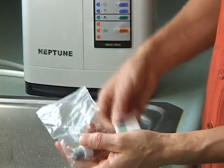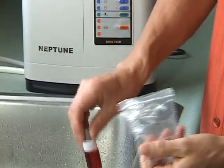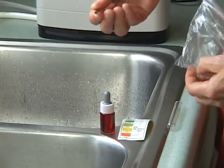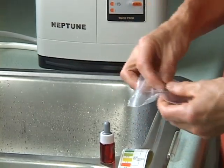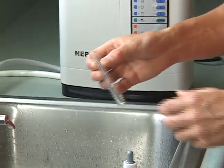It includes a dropper bottle of reagent drops, and this is where we include the spare fuse in case you ever need to change the fuse. You'll also want one of the 3 test tubes.